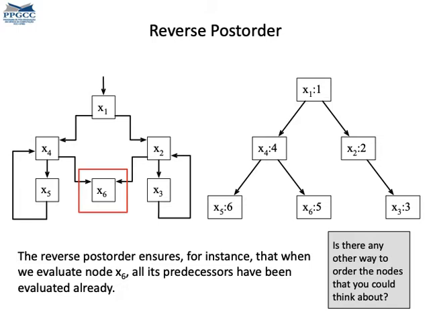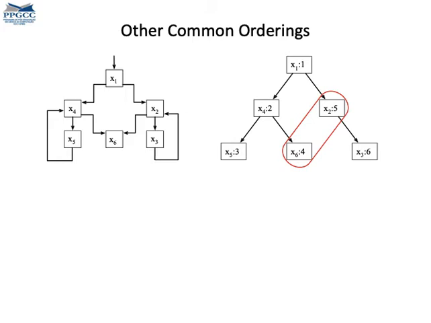But can you think about other potential ways to order the nodes? Let me show you a few of them, and then we will discuss why these other potentially intuitive approaches would not be very good. For instance, on the top of the figure, I'm showing you what happens if we use a DFS to sort out the nodes. In this case, we could visit x6 before we visit x2, but that's not good because x2 depends on x6. So a DFS wouldn't be a very nice ordering, and the reverse post-order is actually the reverse of the DFS.